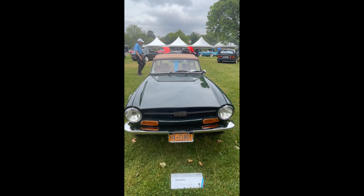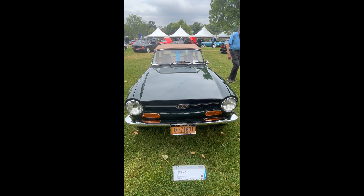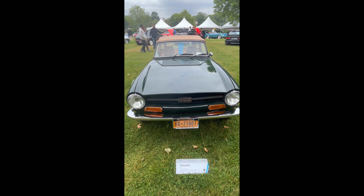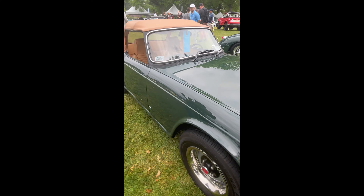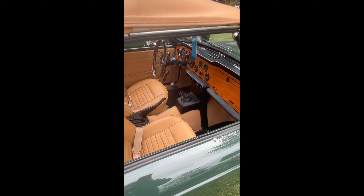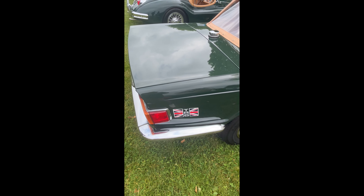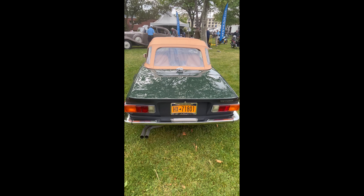The Mazda Miata and the Lotus Elan do share a lot of similar design features. This is a 1972 Triumph TR6 — a really great car. The TR7 wasn't as popular; it just didn't have the right feel, it was very futuristic and wedgy. This is the last year they made the car look as nice as the originals. Look at the round headlights, and the interior is absolutely perfect with the saddle color, wood dashboard, and wood steering wheel. On the back it's got the Union Jack with the TR6 in the middle — look how nice the rear end is.